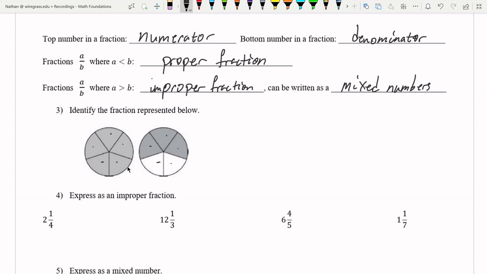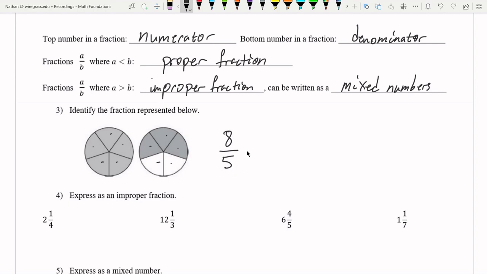Of these, we have in total these 5 and 3 more that are completely shaded in. So in total, that's going to be 8 shaded. And for a single whole, a single one of these circles is just 5. That means we have 8/5 being shown here. This is an improper fraction, right? The numerator, the top, is larger than the denominator, the bottom.